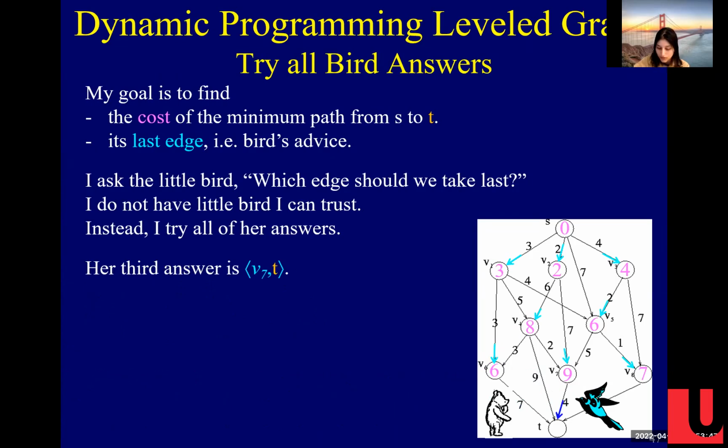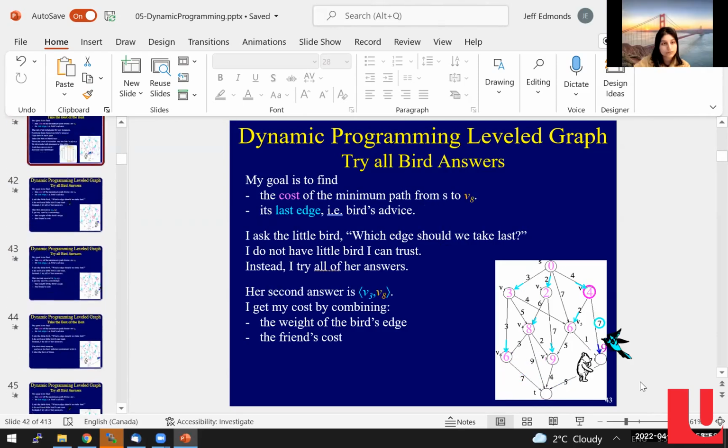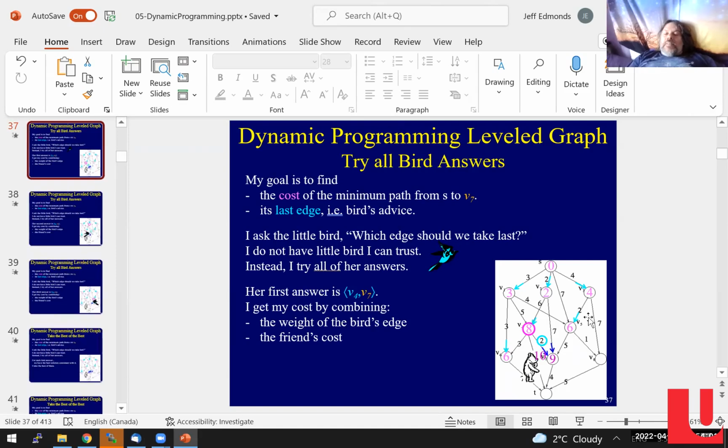Yeah, that makes sense. So remember the code: the outer loop was to loop over all subinstances, and I told you to only worry about one of them. So if we're here, then we've looped over all of this, and now you're worrying about this guy. And then the code says, if this is you, ask the bird a question, what's my last edge? And you loop over all the possible answers K that she might give you. Those are the 2 loops.